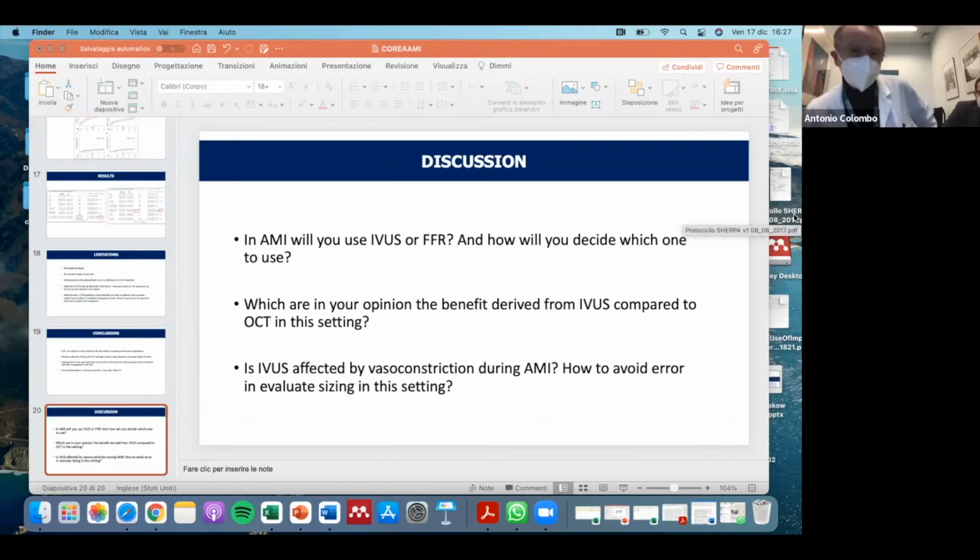So the general feeling is that IVUS guidance is, in my opinion, I am always afraid to exaggerate in post-dilatation, because sometimes post-dilatation and vessel stretching can trigger distal vasoconstriction, and it's not pleasant, it's not easy to correct sometimes. So I would have asked more questions to the authors before accepting this paper.